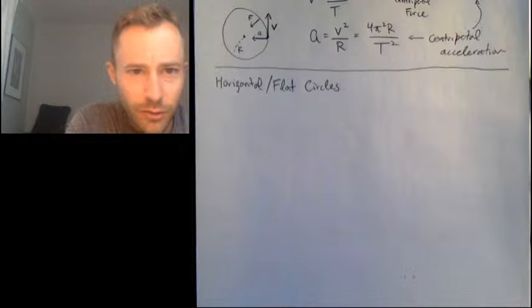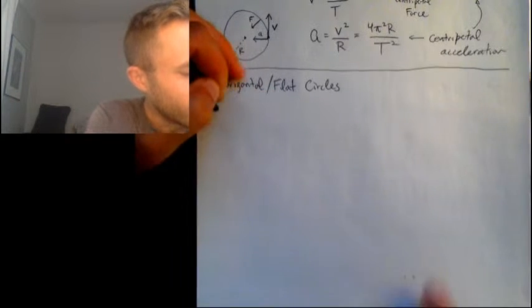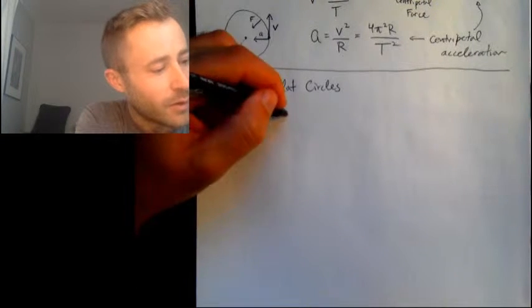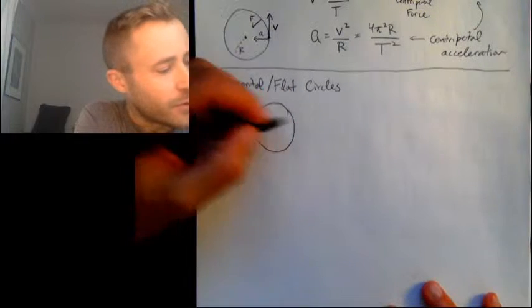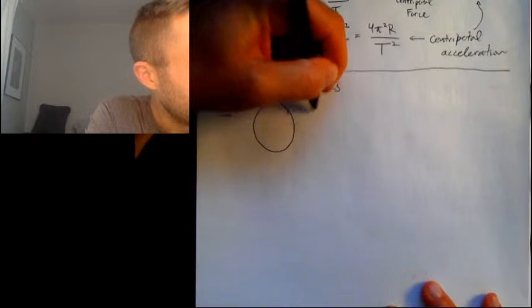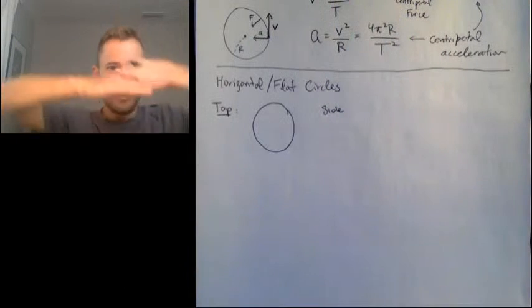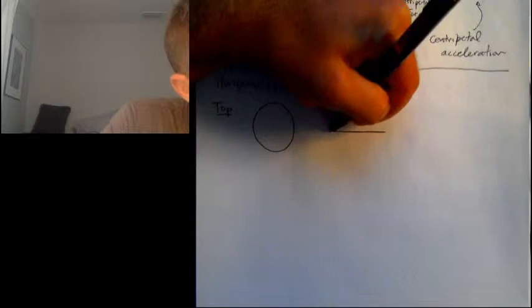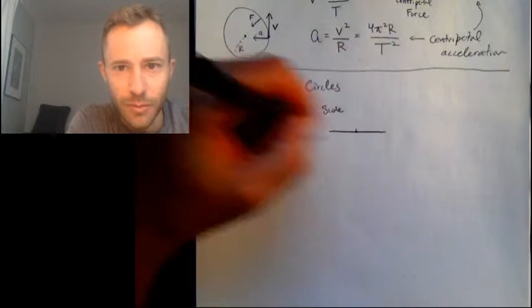So these are circles where if you were to look at these circles from a top-down view, they look like this. Okay. If you look at it from a side view, you would see just edge on, right? You would see something going back and forth, edge on. So the center is right here, and you're seeing it kind of loop back and forth.